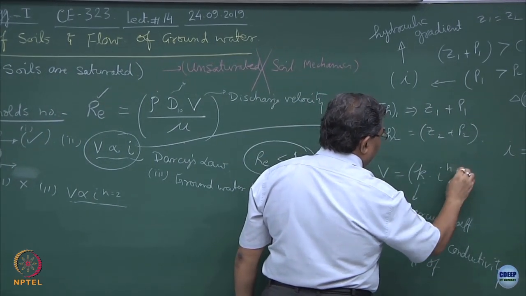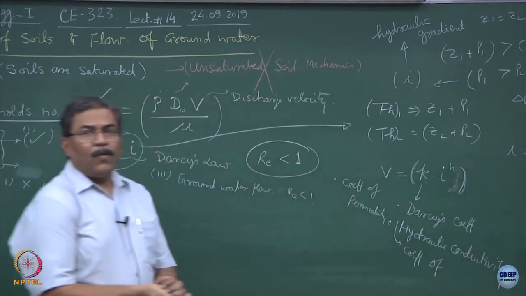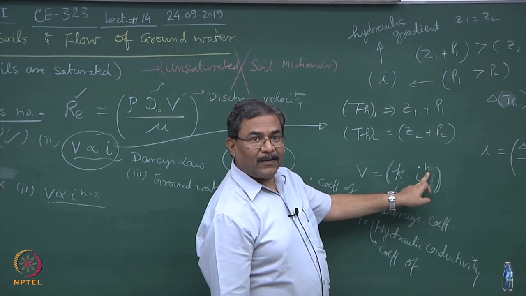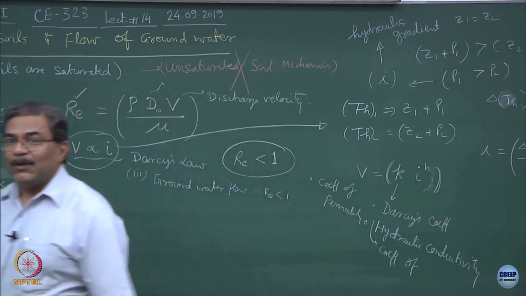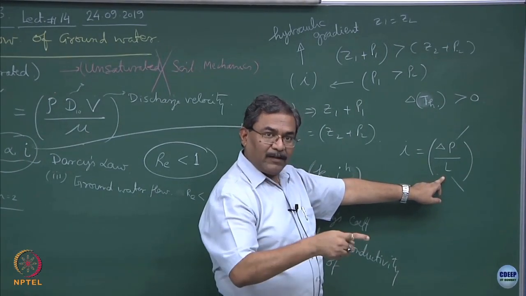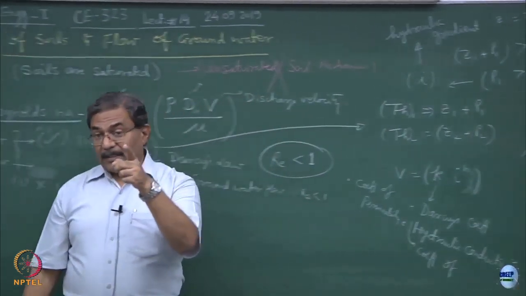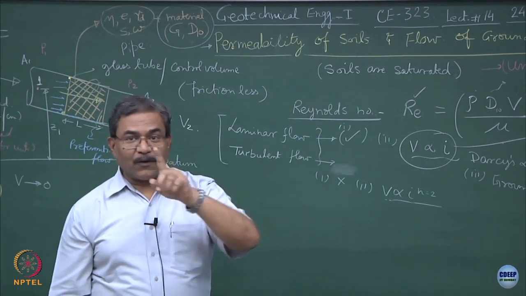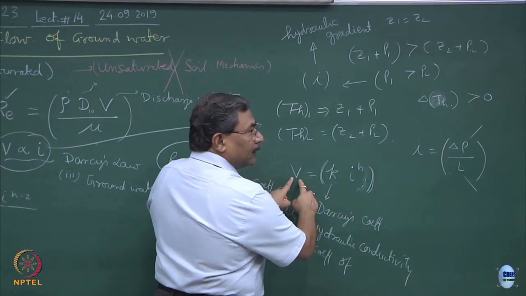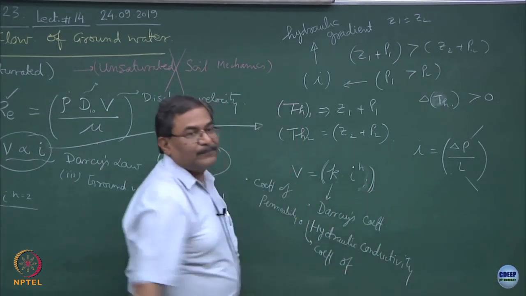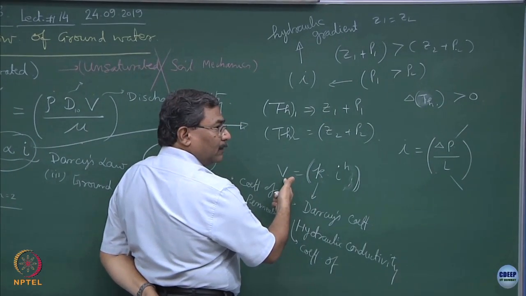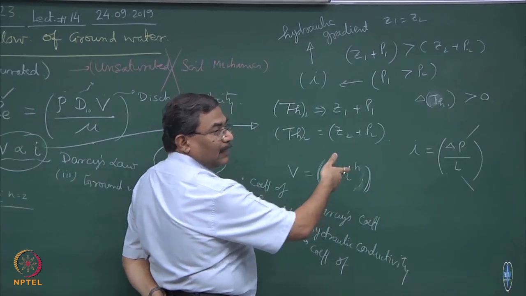Now suppose if I say it is I to the power n. I cannot be negative because what is the flux which is acting across the two points? A1 into V1, correct? So it is the flux which is getting dissipated in length L. This is another interpretation. So flux has to be positive gradient, agreed? As long as the saturated soil is concerned, remember the moment this becomes unsaturated, it is a different case altogether. So we are not talking about that situation. So as long as delta P is positive, getting dissipated along L, your velocity of the flow is going to be proportional to the hydraulic gradient, agreed? It cannot be reverse of that. What it says is, if I increase the hydraulic gradient, the velocities are going to be more and vice versa, and that is true.